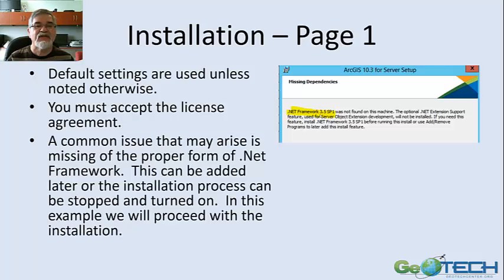This doesn't kill you on the installation process. It can be done later by using Add and Remove Programs after the installation, but it's got to be done before you actually try to operate this server. So you might decide to break out of the installation at this point and go and make sure this is on the machine and also turned on as an operating service. So .NET 3.5 in this version, SP1 is required.